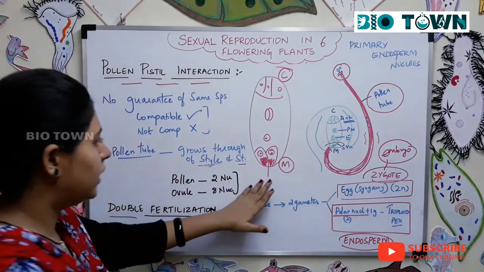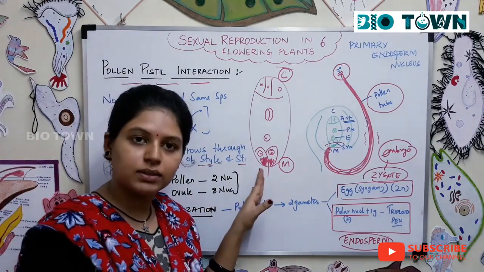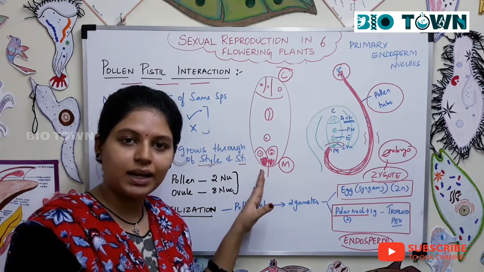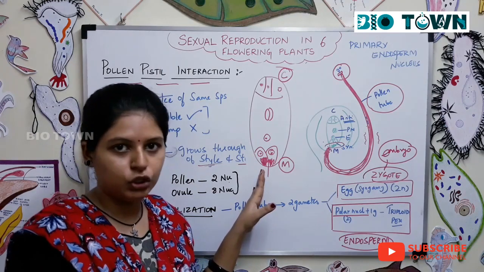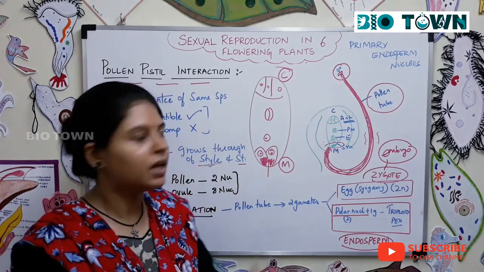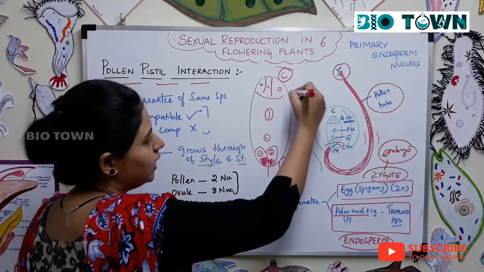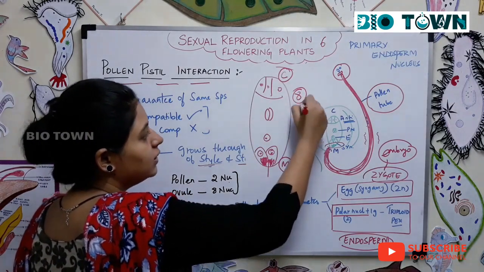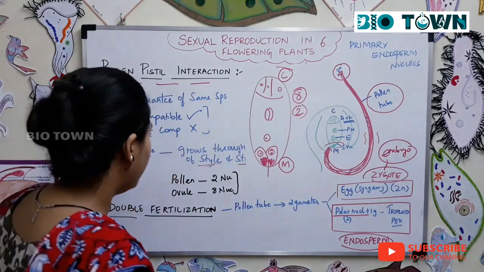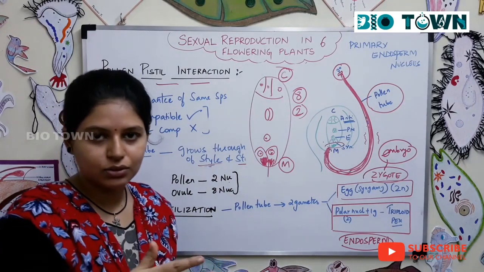Clear? Now what happens is that the pollen grain, as I told you, right, 60% of the pollen grains are shed in the two nuclear stage. One is the generative nucleus and the other the vegetative nucleus. Now these two are considered as two male gametes, and there is a single female gamete which is in the 8 nuclear stage, and the pollen grain is in the 2 nuclear stage. It's almost like 10 nuclei. Understand? Now after this process, the germination starts to happen.